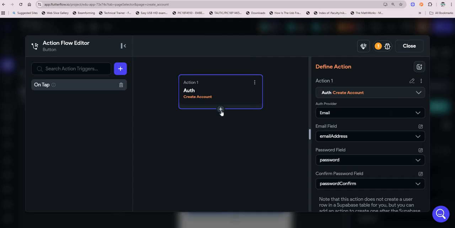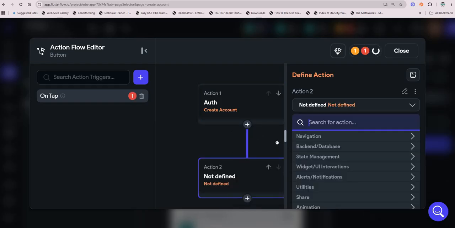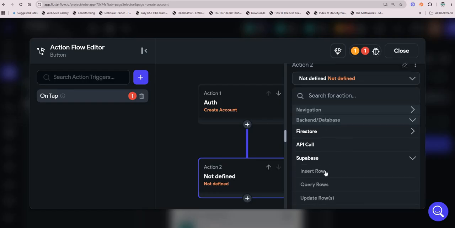So click on this plus sign. Here we want to add action. So under this add action, we want to click on backend database, and you're going to click on Supabase, and you're going to click on insert row.